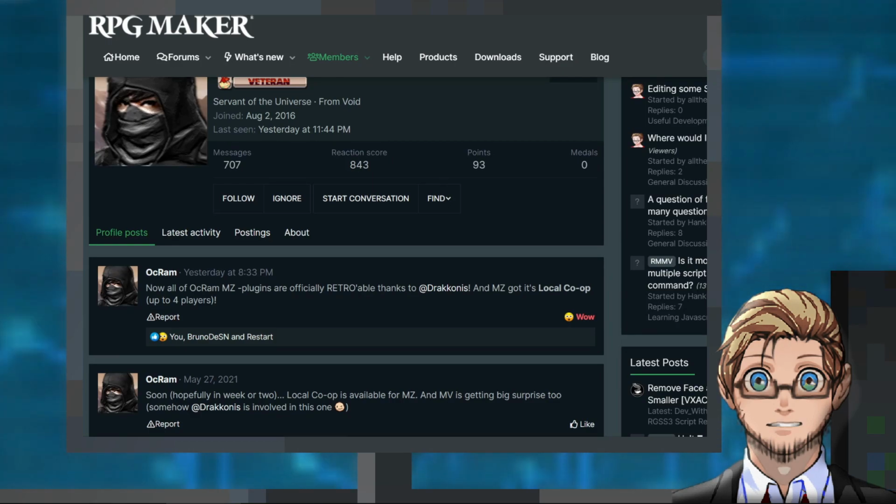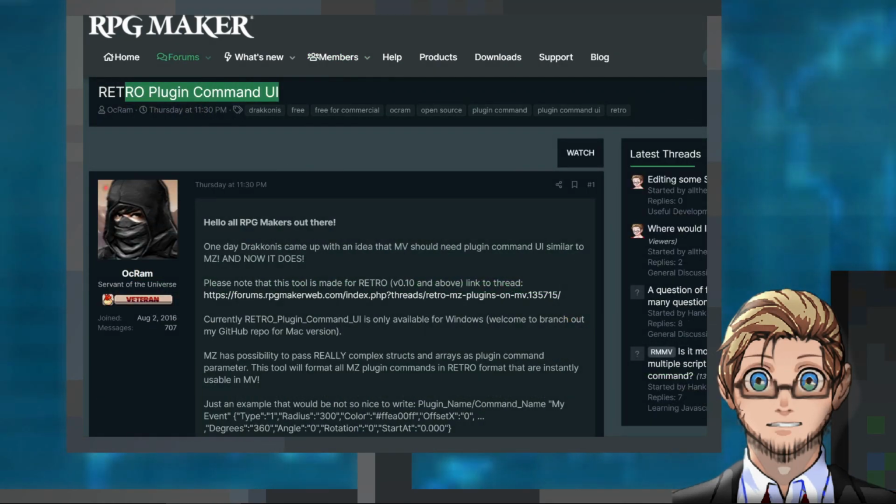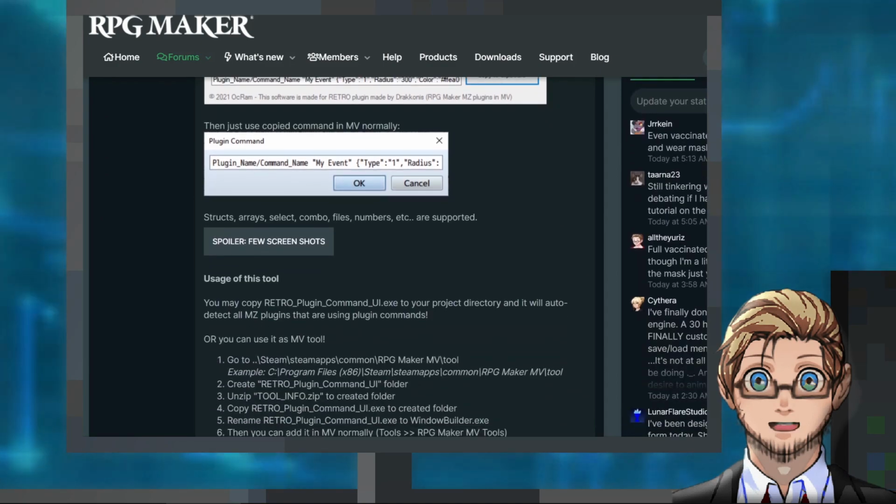Second, we have 2 updates on Retro. All of OcRam's powerful MZ plugins are now compatible with MV through Retro. And OcRam developed an add-on tool for Retro that allows us to create and use MZ plugin commands in MV.